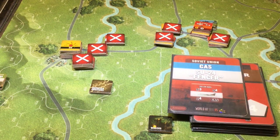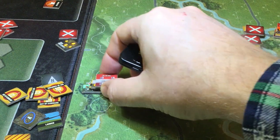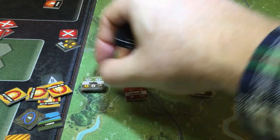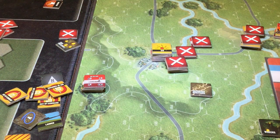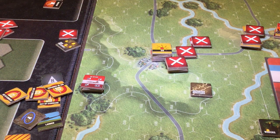Oh, but here we go once again. Let's see what this airplane does. They have been a pain in NATO's butt. There we go. All right. Finally, let's see if an F-15 chases this guy off. On a 6. Nope. 2d6. We're rolling for 5s and 6s from the anti-aircraft unit. 2 dice, 5s and 6s. Finally! Got a 6 on 1 die. All right, they get 2 dice rolling for 4s in defense. So they could shrug this off. 1 hit, and is it going to do anything? They roll a 2 and a 4, so the 4 negates the hit. So they come on in.